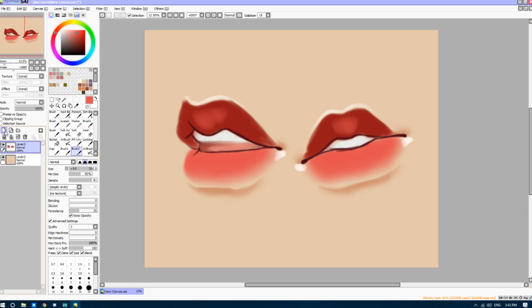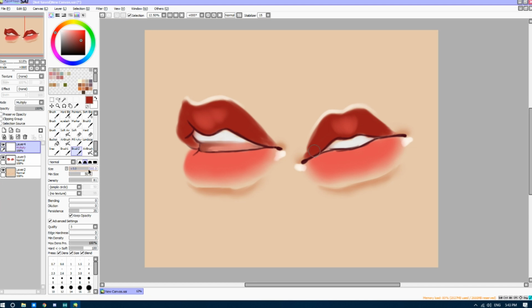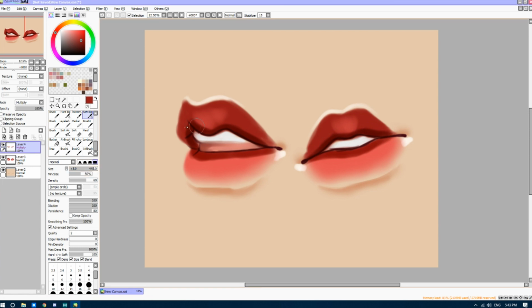Now what we're going to do is make a layer above this lip color layer, and set the mode to multiply. We're going to take the top lip color, and shade right where the lip starts on both the top and the bottom. This will add more of a 3D effect. And then I want you to blend it. Blend, blend, blend.